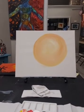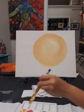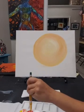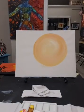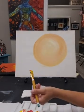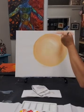Alright, so once you have that done for yourself, you're going to grab more yellow, more red, and less white now. More red, more yellow, less white. And you're going to go back and forth around this moon.